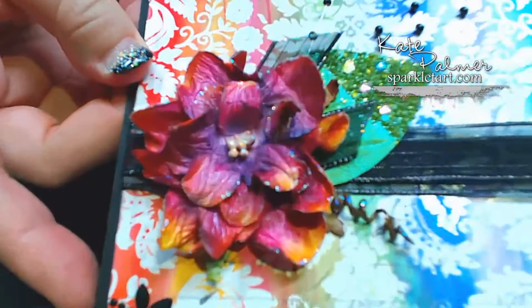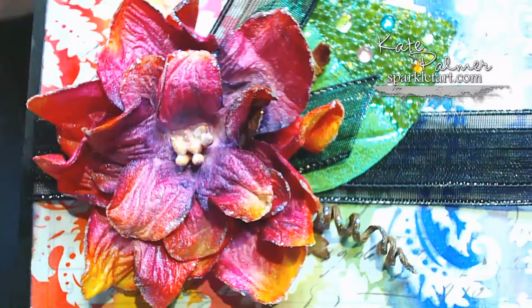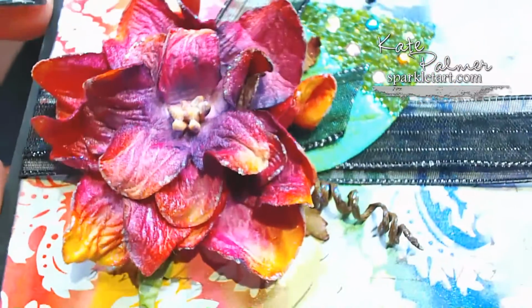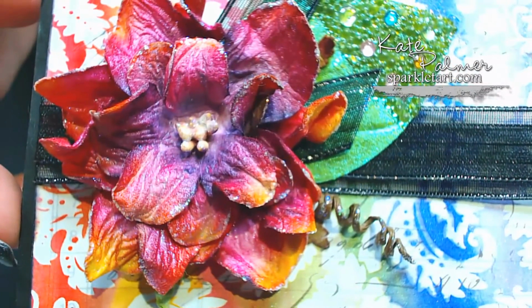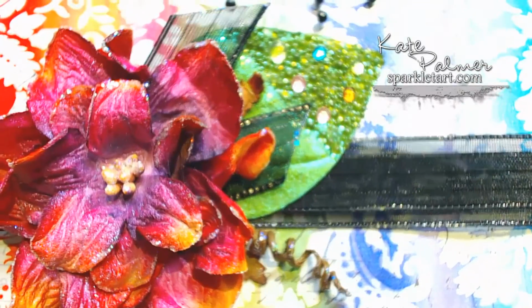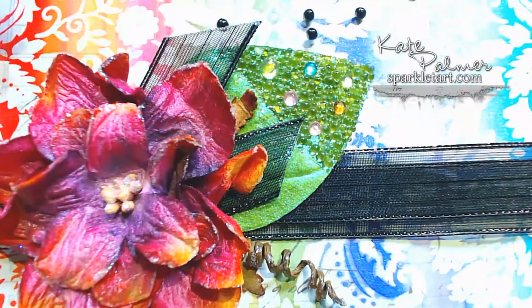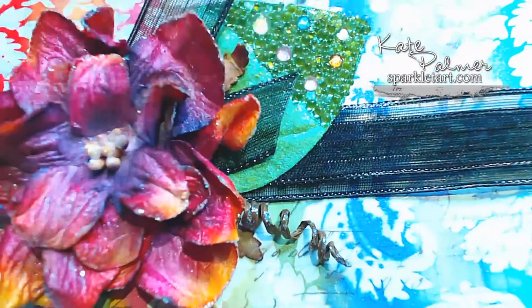I've got this gorgeous Magnolia flower from I Am Roses, which I've coloured with my Copic markers. Stay tuned for that one, there's a clip next month showing how I've done this flower. I've coloured the Prima leaf with the Lindy Stamp Gang Starburst sprays in Bells of Island Green. I love the way these leaves look.